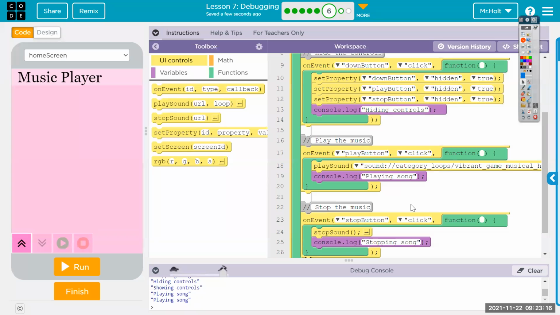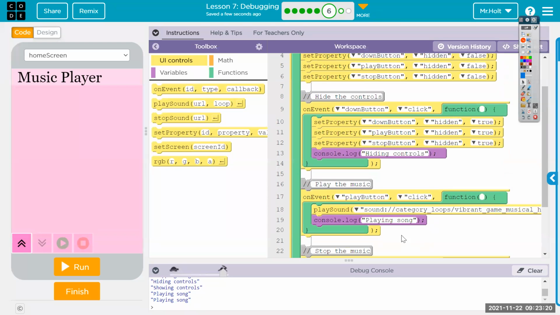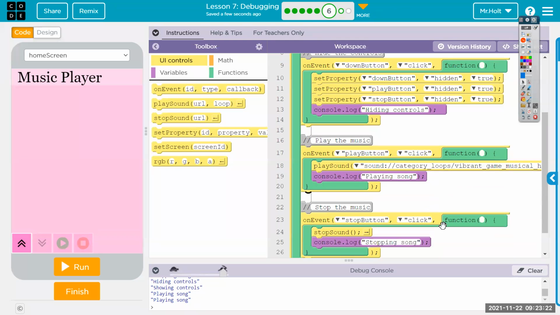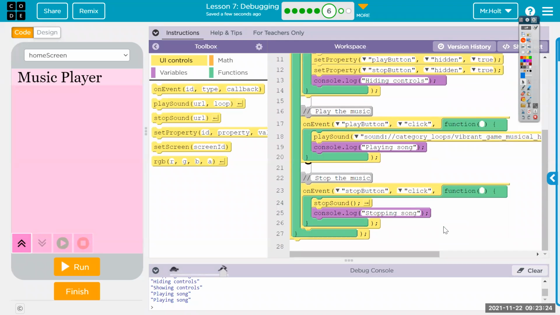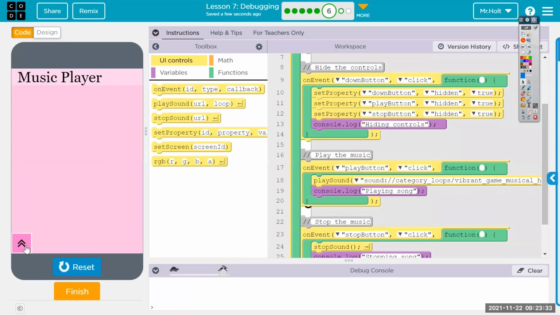Yeah, okay. So now why is it doing play sound twice? All right, I think that's what it is. It's stacking the commands or queuing them. Don't sweat the details. Let's turn this down. Okay, so play, stop, hide, show, play, stop.